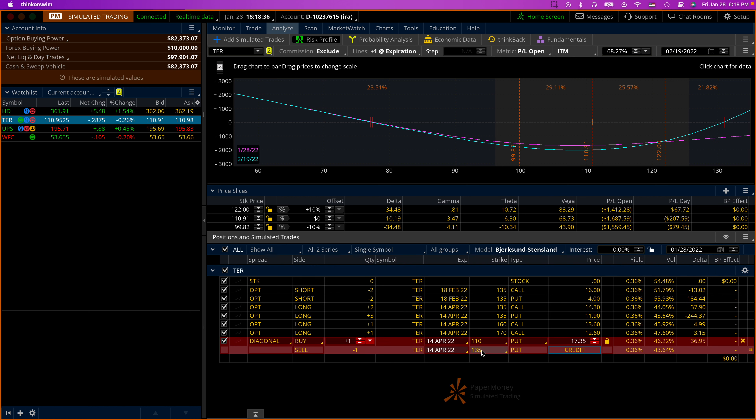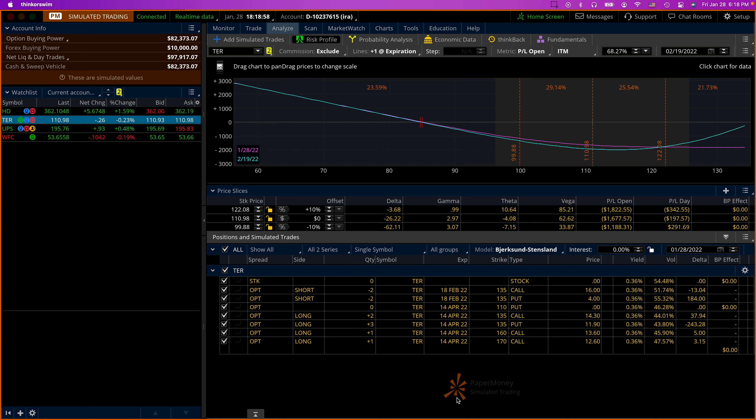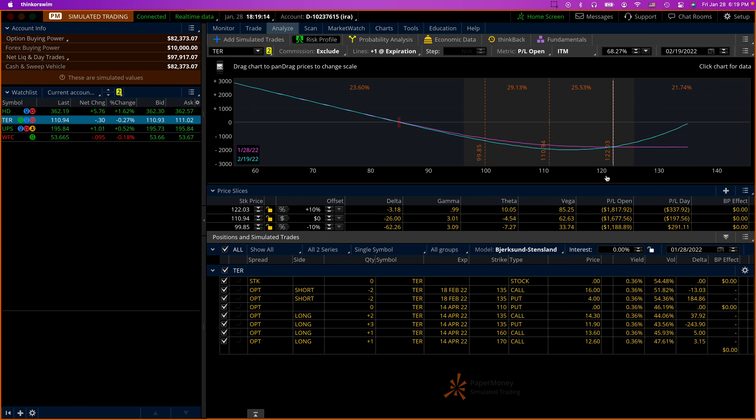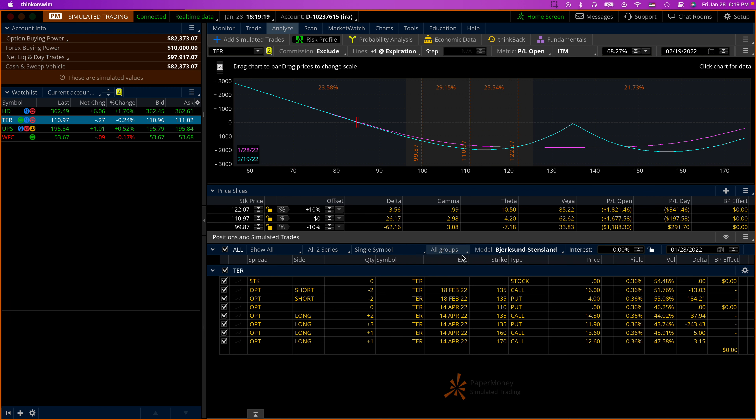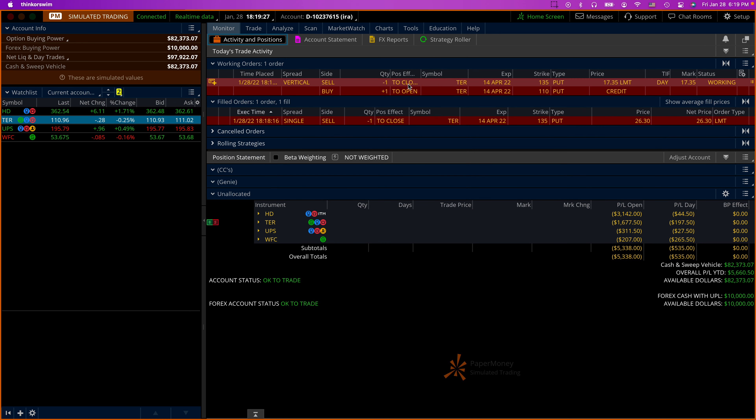I'm rolling down the 135 put that I have remaining and lowering it to 110 — that's a way to take profits. I'm going to get $1,735 back, subtracted from the value of my trade. I'm still delta neutral and I could still make more money if the stock collapses. If it goes to 70, we make a great deal of money. If it goes back up to 135, I make additional money. The vertical is taking a little longer to fill — that's normal. Before end of day I'll make sure it gets filled.